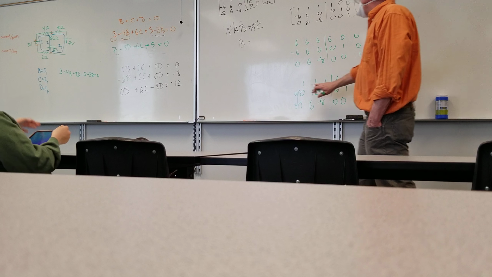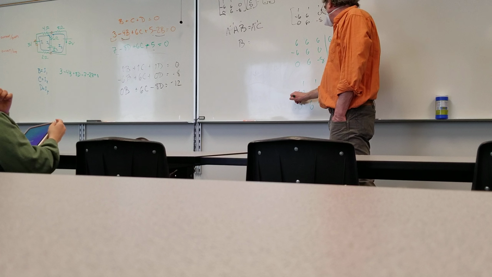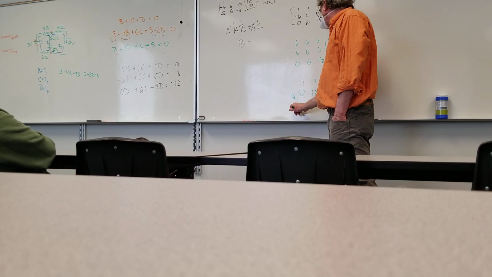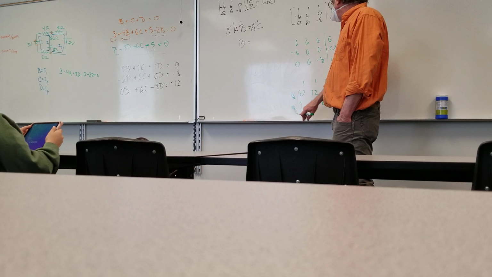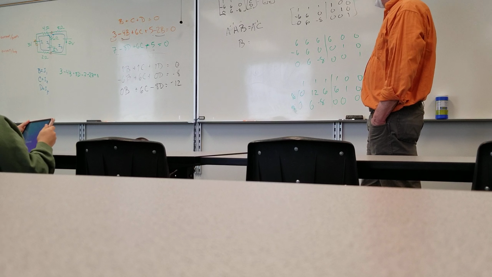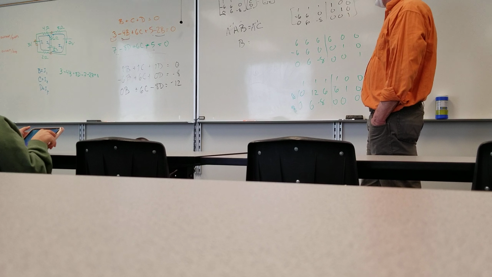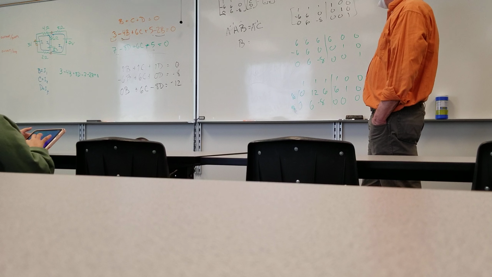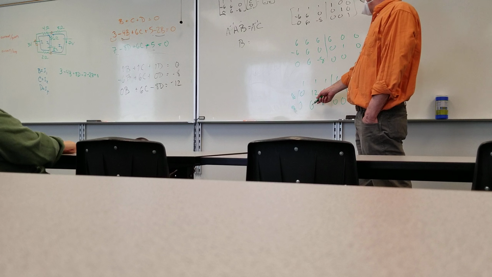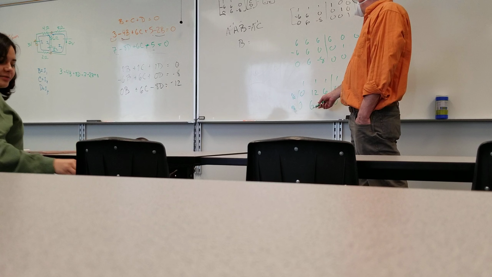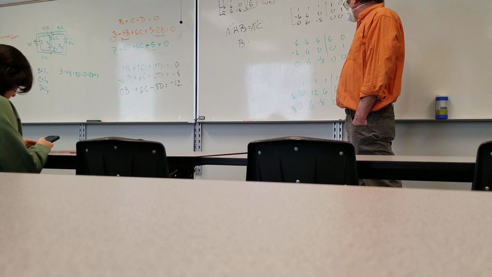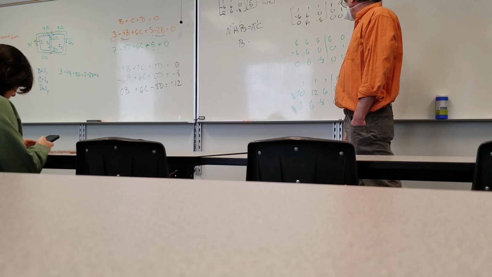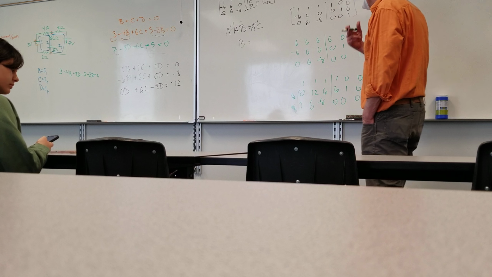So if you divide this by 12 and this by 6, no, I wouldn't worry about the third yet because you're just trying to get rid of the 12 in the middle to get it to a 1, so you can eliminate the 6 in the bottom after that. Wait, sorry, we're trying to get rid of the 6 there. Yeah, but I was dealing with the 12 first to get it to a 1 because you need it in reduced echelon form, so you're trying to get the middle to a 1. Okay, I'm with you.